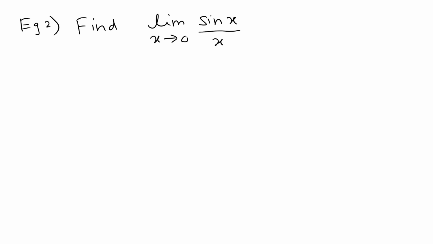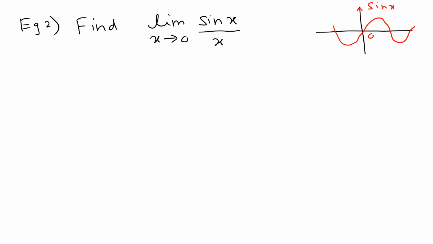Clearly, we know the graph of the sine function is like this. It's going to pass through 0 and then go up, down. So that's a sine. And we know that when x goes to 0, it is 0. So that means it's again a 0 over 0 situation, so we can use L'Hopital's rule to solve this problem again.